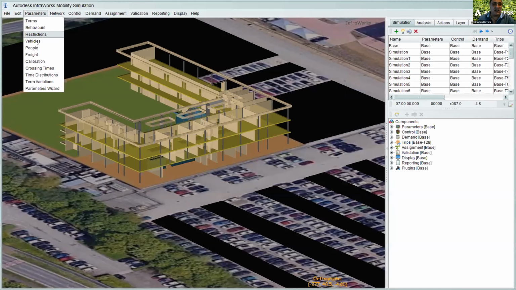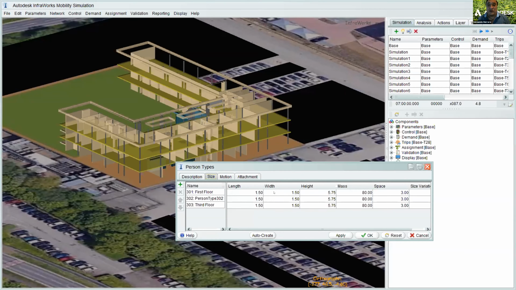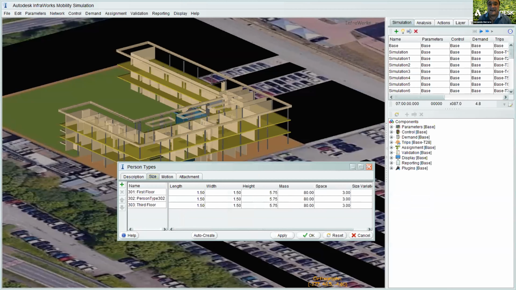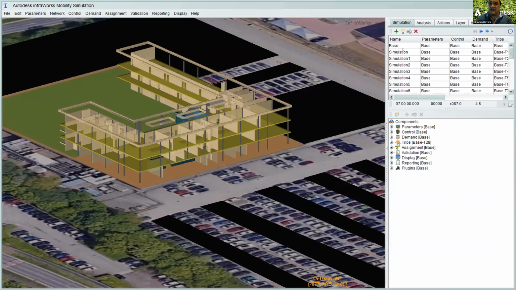Again, under here, you've got your own type of person, first floor, second floor, and again we set the physics. What is the length, the width, the height, and of course the spacing. But once I hit the spacing, this is critical because now I must honor it. And then you can start running the simulation, look at the clock, and instead of 8 a.m. to 9 a.m., it starts right here at 7 a.m. And as soon as you hit play, you can start seeing the first floor being occupied.